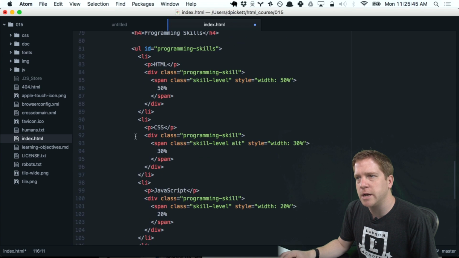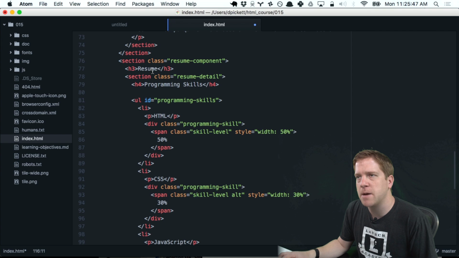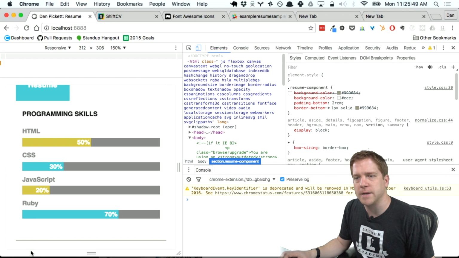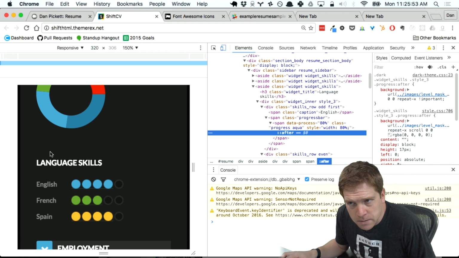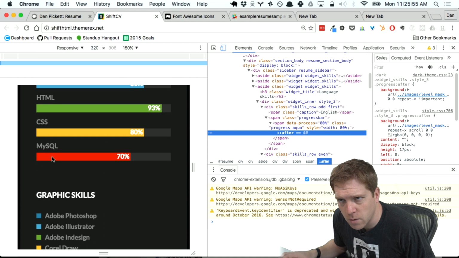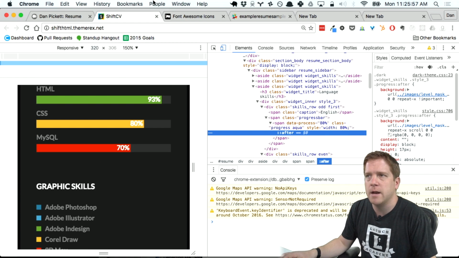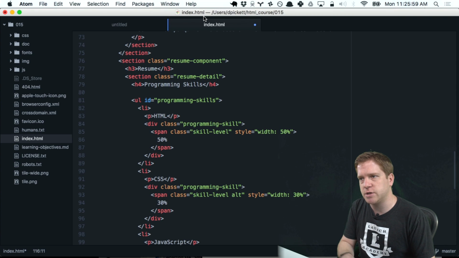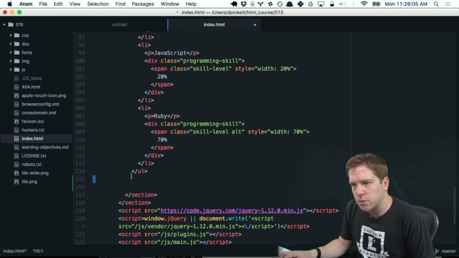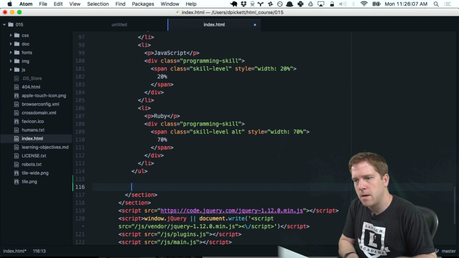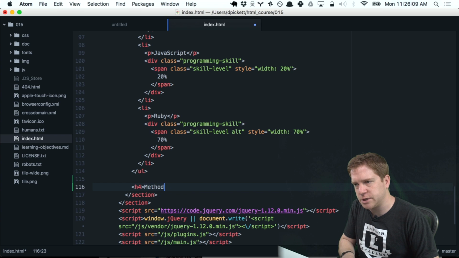So the first thing that we're going to need to do is we're going to need to separate my programming skills section with that section. And it looks like there's just white space. There's really no hard section mark or anything like that. So we can go ahead and just throw in another H4 that's consistent with the programming skills header. So we're going to say here, H4 methodologies.